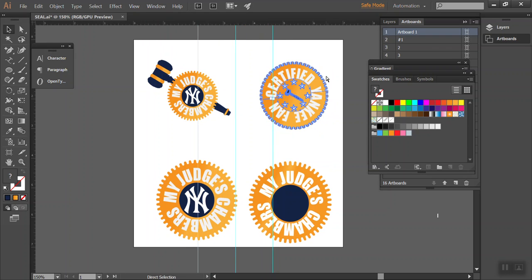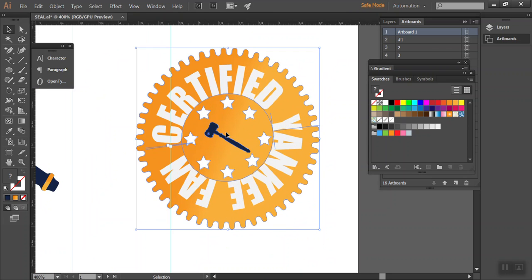So first, I toyed with the idea of using the seal with "certified Yankee fan," and the reason I wanted to do that was because I think the lyrics that I wrote explain what inspired me to enter the contest, and the seal seemed to embody being awarded something. I also wanted to put that information that says certified Yankee fan to show that my grandma, who is, I think, one of the biggest Yankees fans of all time, hasn't been to a game, and use that as a stamp of approval.